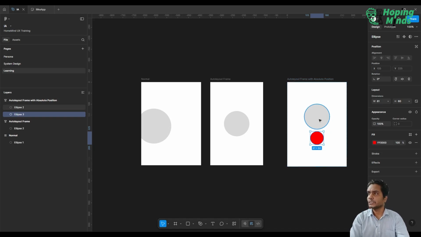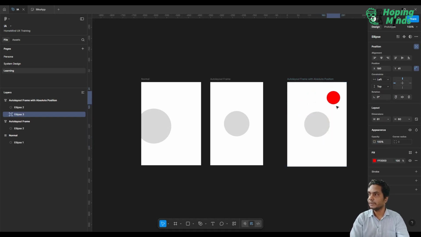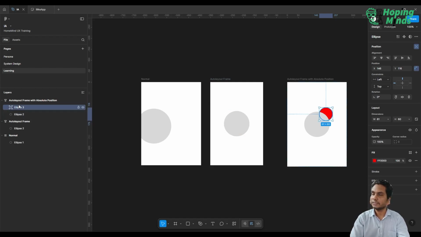So let's imagine you have more than one element, any element you can make absolute position, and you can tell it to ignore auto layout and work as a free form. So what you can do is you can select that object and you can make it an absolute position. So absolute position will ignore the auto layout and you can move around anywhere. This can be used for creating logos, or when you have notification and you want to put something on top of somewhere, and you can change that position from here. If you want this circle to be down, you can use your arrow, or you can just shift this top and bottom. Okay, so that is the difference between normal layer, auto layout frame, and auto layout frame with absolute position.